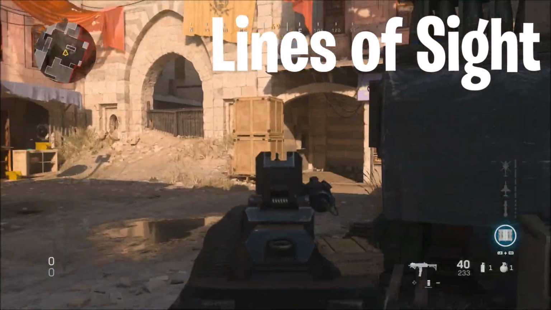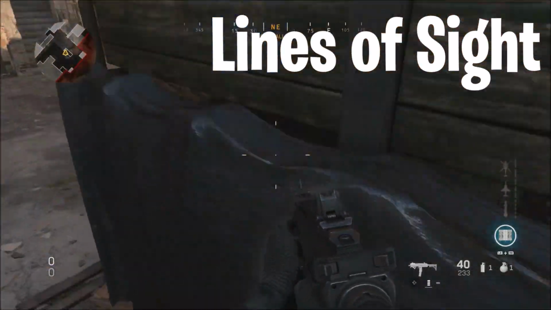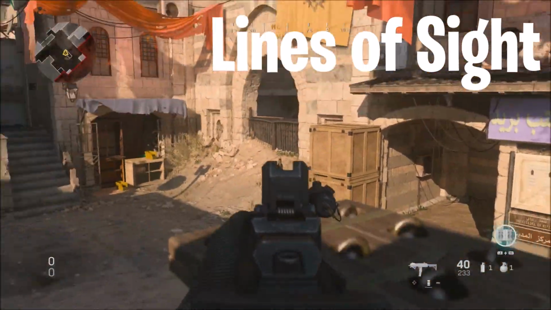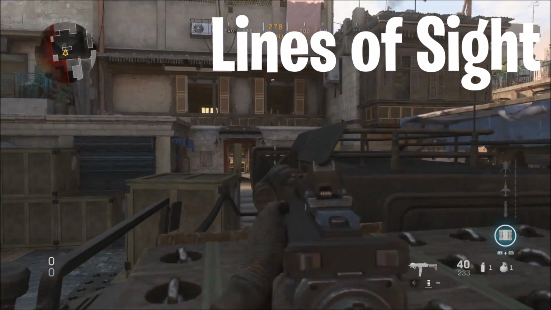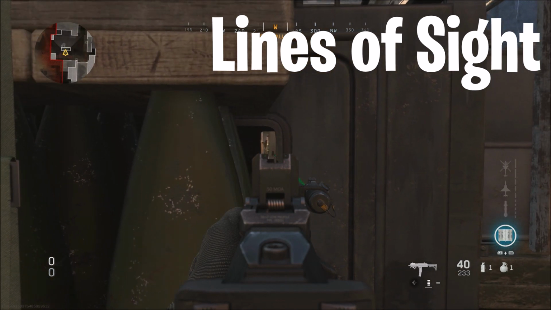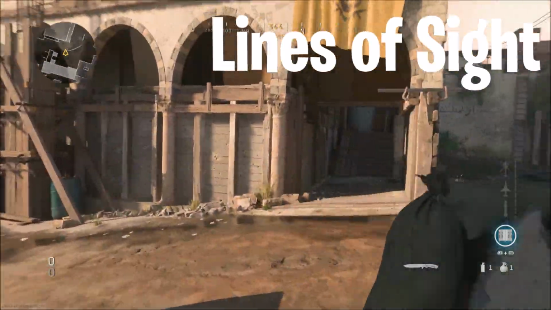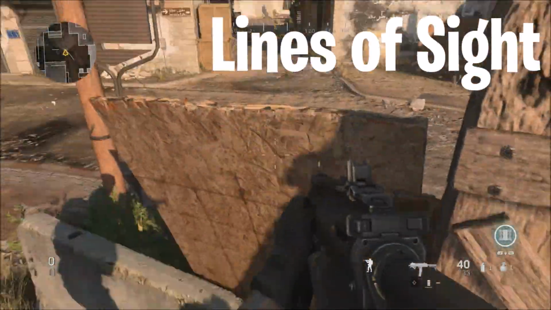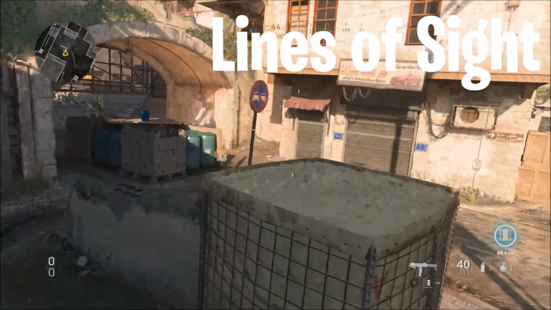Or if there's people on the other side right here, you could jump on top of these boxes and then jump on top of the truck, and you get a good line of sight from over here as well. Another line of sight looking through that doorway is over here through the window right here, as you can see. Pretty good line of sight. Another good line of sight is over here. This one's a pretty obvious one. You just head glitch this on top of this barrel right here. You could also head glitch this as well.